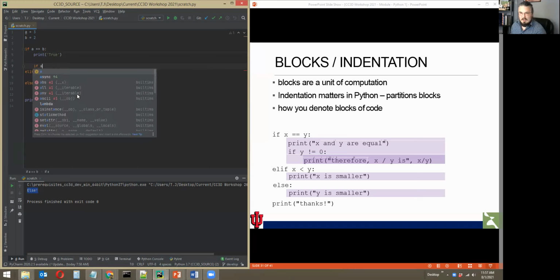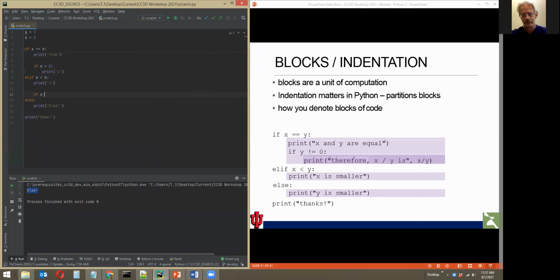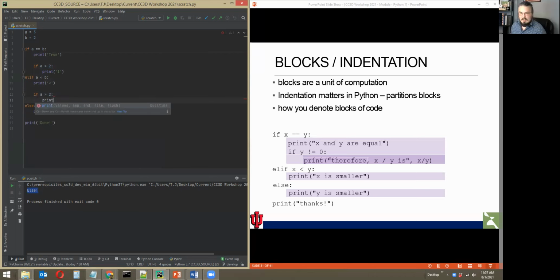So you can do things like testing for A being greater than 2, but only under the condition that A is equal to B, versus if A is greater than 2, but only under the condition that A is less than B. And then once I've done my nested logic, going back to the level of indentation of this block, and then continuing on.